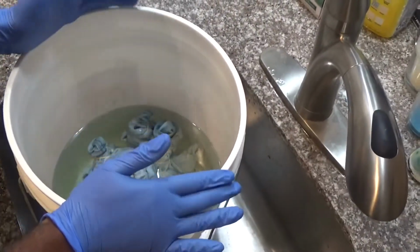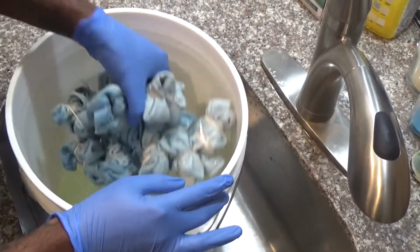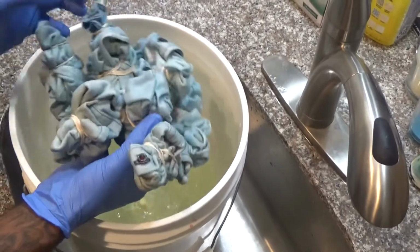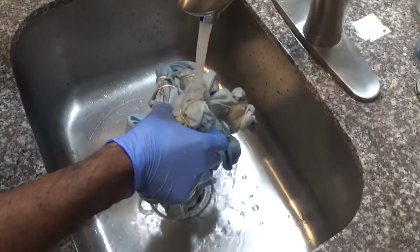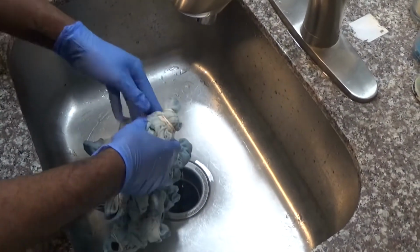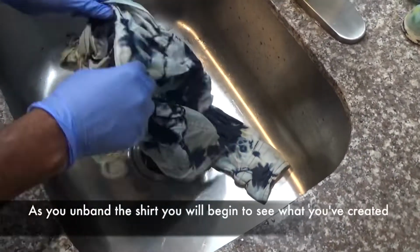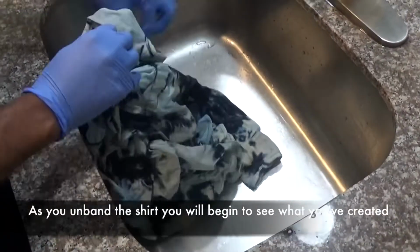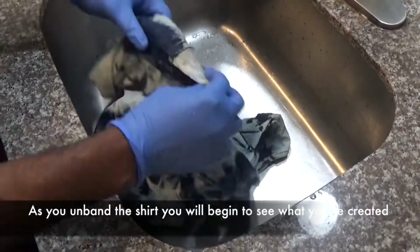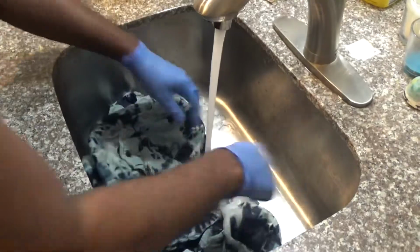Okay, so after letting this sit outside for a couple of hours in the sun in our bleach and water mixture, it should look like this, which will still lighten up just a little bit more after we wash it. Pretty much rinse this really good with cold water. All right, so we got all of the rubber bands off, and let's go ahead now. We can do a warm rinse.